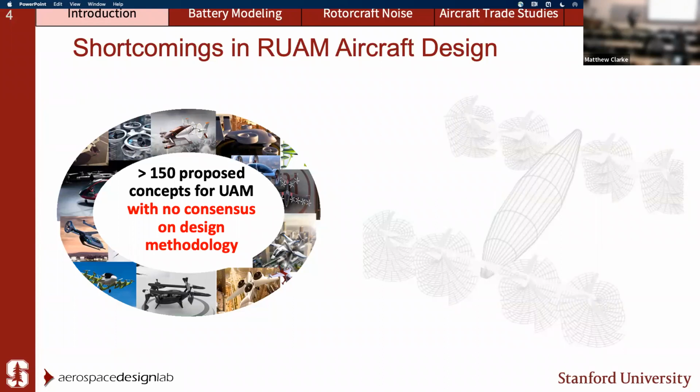Well, this number is a little bit misleading, but if you go on eVTOLnews.com right now, there are about 150 proposed concepts out there. But the problem is that there is no real significant consensus as to what configurations maximize things such as efficiency, reliability, safety, right? These are the main issues.